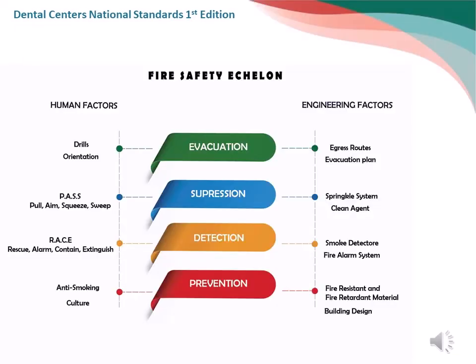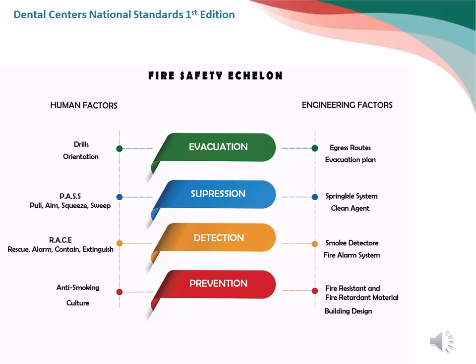This slide is a very important slide to understand the fire prevention and fire safety program in any healthcare facility, including the dental centers. It consists of 4 levels, and the first level is prevention, and this is the most important. You don't want to have fires in the beginning, and all your staff and all your management should stress that you don't need to start a fire. So 70% of your effort should be concentrated on prevention.